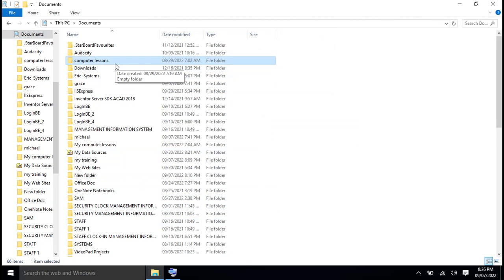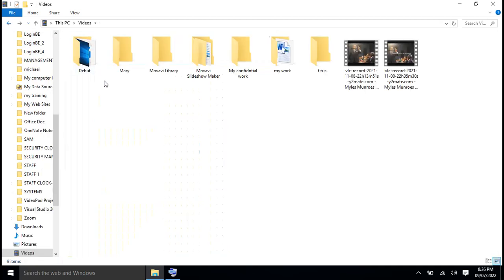If you go back to where this computer was originally, you will not find it, and you can go back by using this back arrow. So click back arrow, and here we are. The computer was on videos, but now it has been moved to documents. So that is how you transfer a folder or how you move a folder. And all that we've done today, we call it file management or file and folders management.